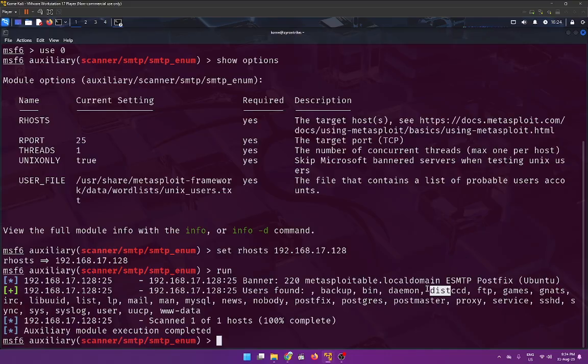We can try to verify if some of these users are valid, and if they are valid, we can use a service like SSH, Telnet, FTP, and try to brute force these users, right? So I'm going back to the other terminal.